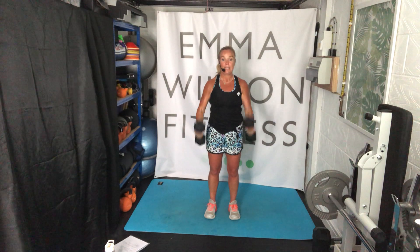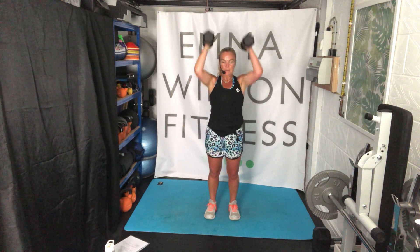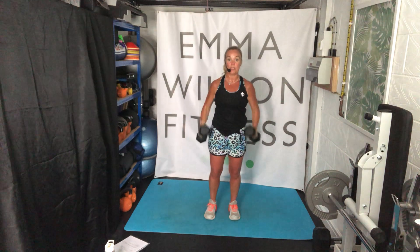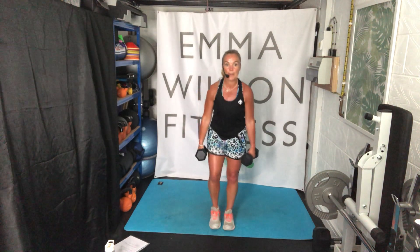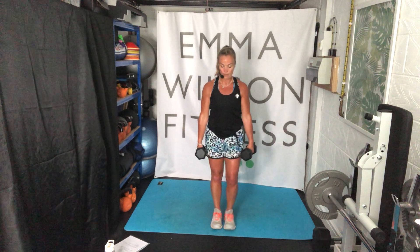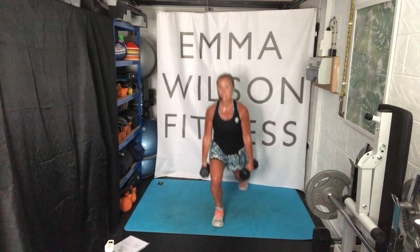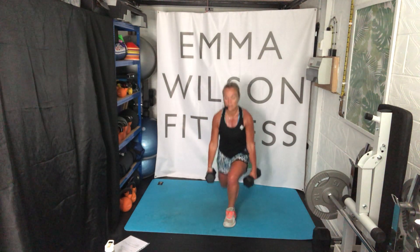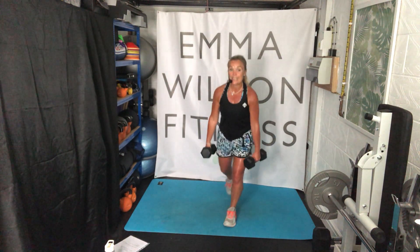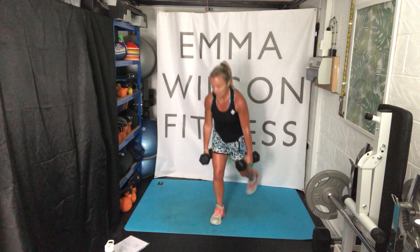So we're going back down that chain — that weighted reverse lunge. Go on, go sweating — body's natural detox. You can go heavy or light with these weights, you can switch them around; you don't have to stay with the same ones. Feeling fabulous this Friday? Even if you're getting ready for one block, it's always better than nothing. Always chunk it down into small two, three, four minute workouts. If you do that consistently every day, it will make a difference.